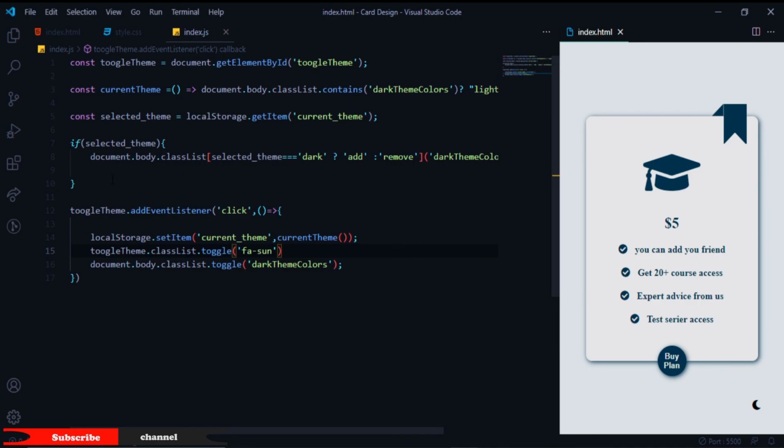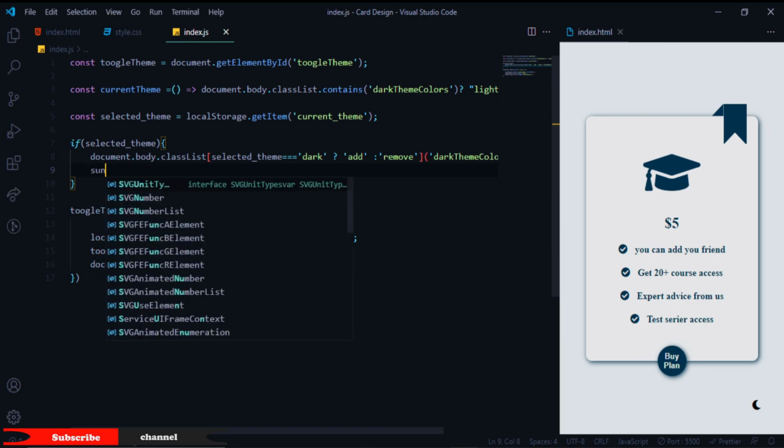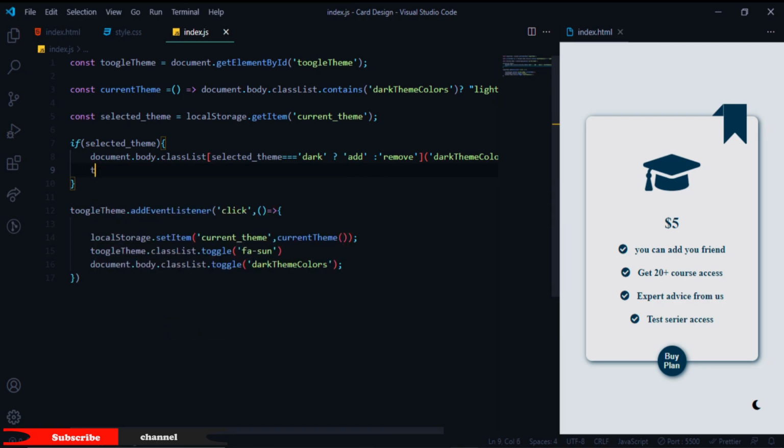So for that, just come here and select toggle theme and classList, and do the same thing there. Just copy and paste it there, and add the class name here, that is person.